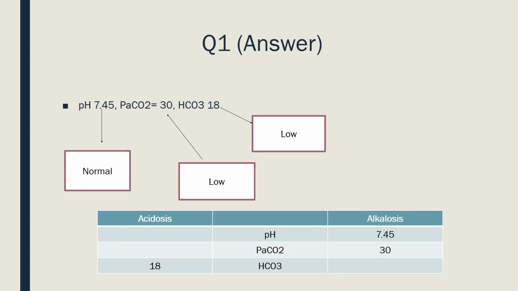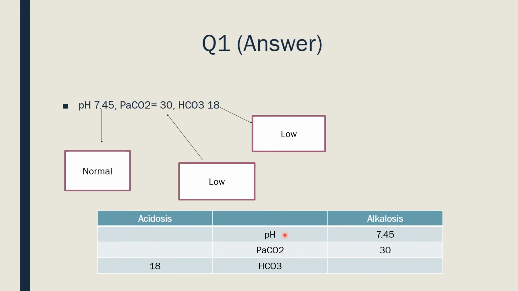Here, as you can see, our pH is within normal range, so I put normal. Now, the PaCO2, as you can see, is kind of low, and the bicarb is a little bit on the low side. When you use the tic-tac-toe, if you remember from the previous slide, let's start with pH. The pH is normal. However, when you plug it in, the median of the pH is 7.4. That's your borderline. So anything beyond 7.45, as we talked about earlier, is alkalosis.